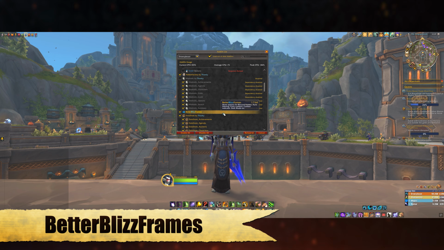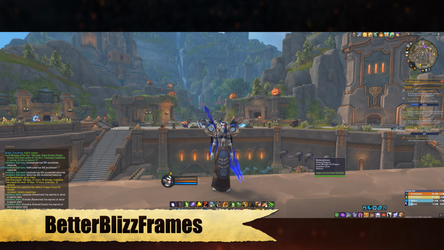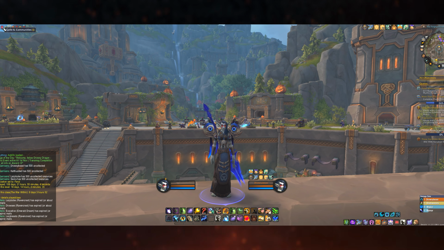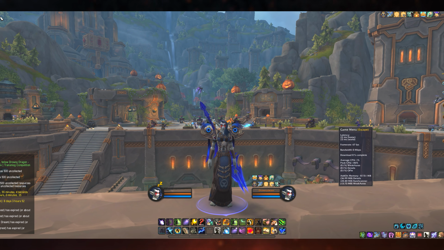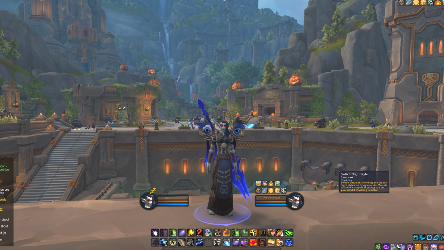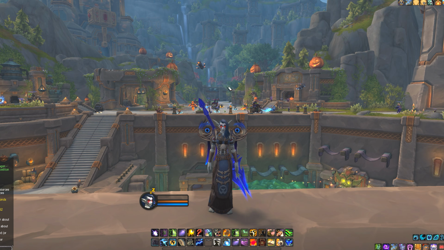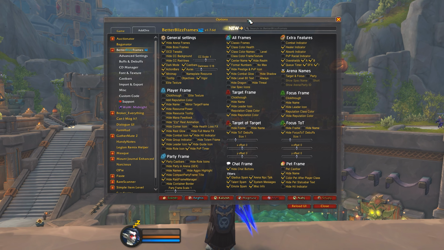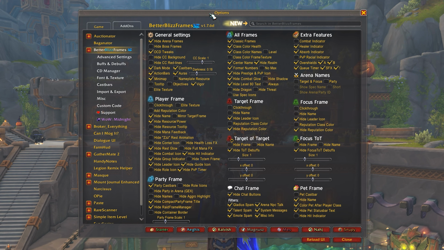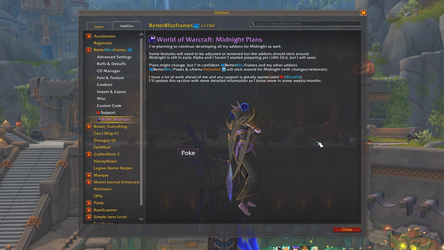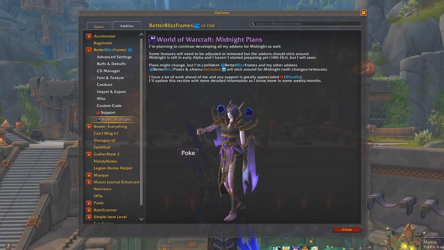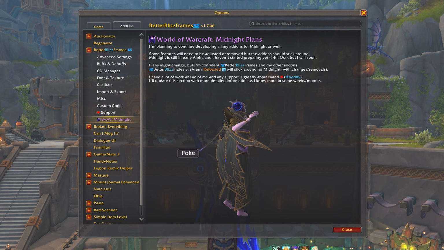Now, you can see how this looks with BetterBlizzFrames loaded. So this is currently a nice solution to the fact that the base Blizzard UI doesn't have some of the things that we wish it did have. You can simply skin it, so you can see here we've got the dark mode for the edges of most frames, including the action bars. There really are a ton of options with this add-on. Now, you may be thinking, well, what about in Midnight? Will this add-on continue to work? So you can see this post here from the developer, Bodify, explaining what the plans are for Midnight.